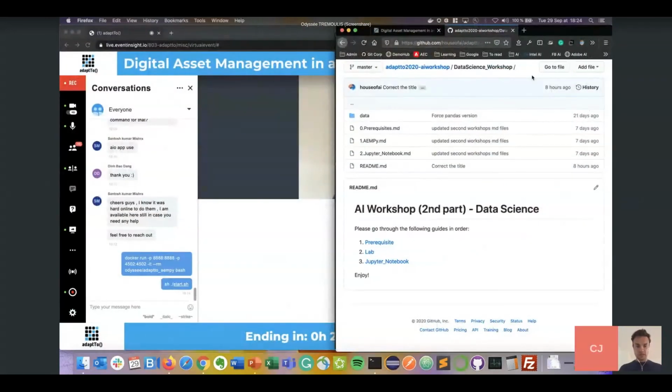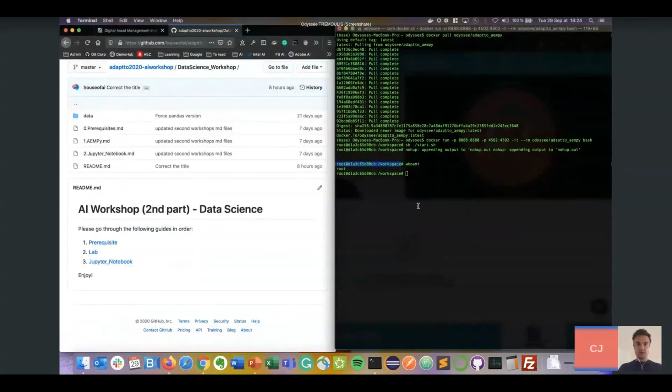Here, a small question: can this Jupyter be used for any other programming languages or only for Python? Only for Python at the moment. There is some testing to export it to other languages, but Python is the main one. There are some minor languages like Julia, but they are really small, not popular ones. Okay, all right. Thank you.